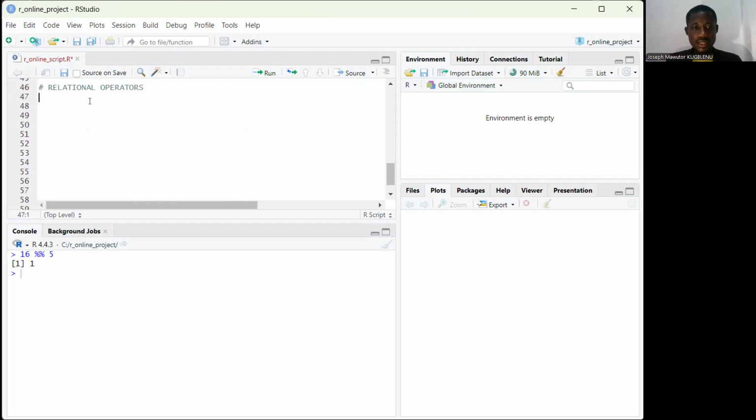Relational operators. By the relational operators, you have the less than operator, which we all know to be this symbol, right?